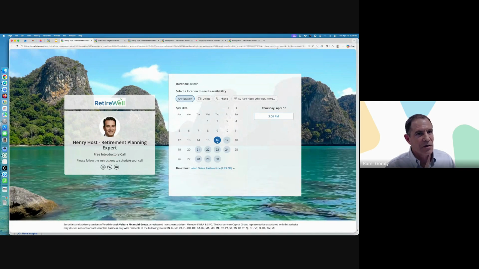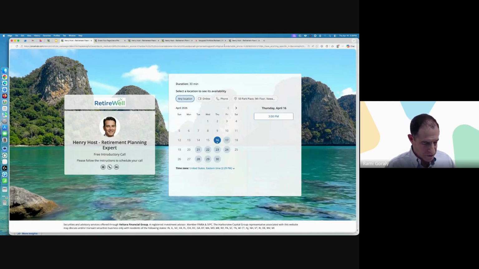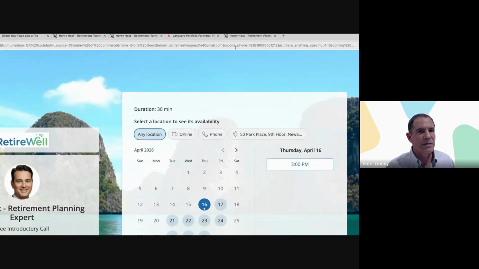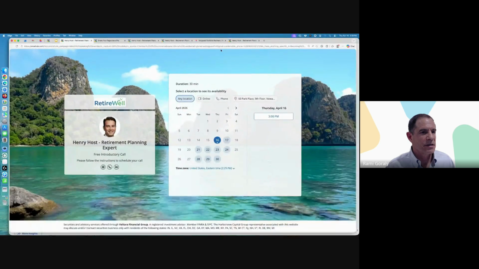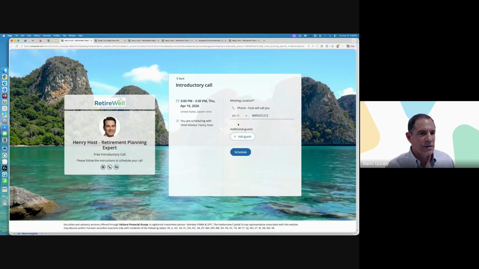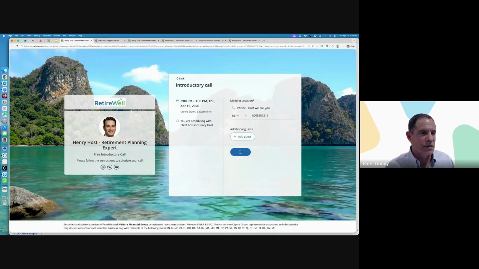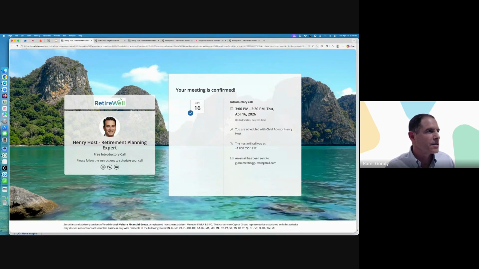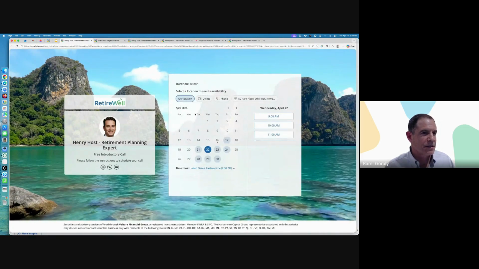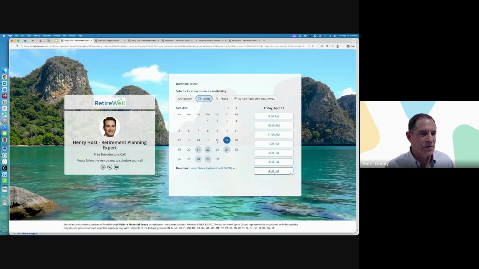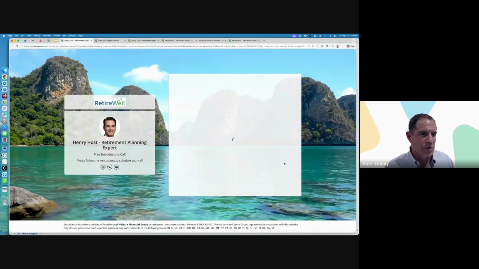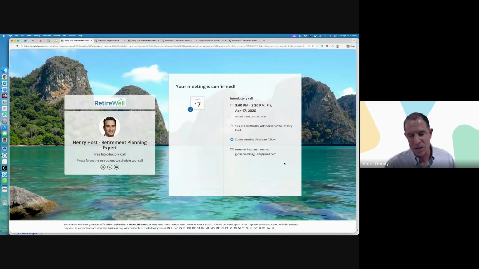You can see a very long URL here, very long because it has a lot of variables. Everything is here. And basically, I can pick a time. Okay, this was because of the location. Let's do it again. I'll select online because online there's nothing to choose from. And this will book it immediately. Yep, that's it, it's booked.